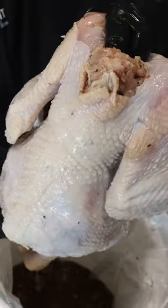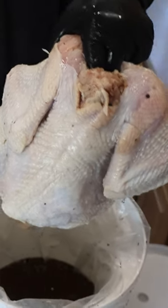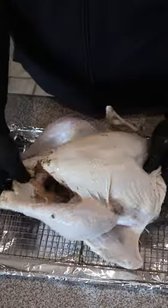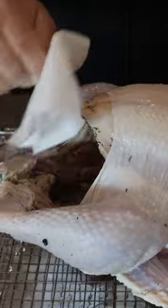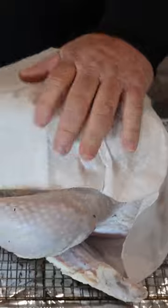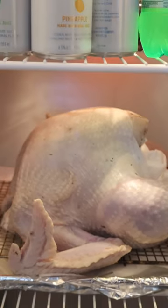When you're ready to take the bird out, you want to let all that excess moisture drip back into the bag — it's going to contain the mess. Then get the bird on a wire rack over a sheet pan. You want to get it as dry as you can at this point, so use a paper towel to pat the skin down. I'll also stick it in the refrigerator on the rack for about two hours; the air in the refrigerator will help dry that skin out.